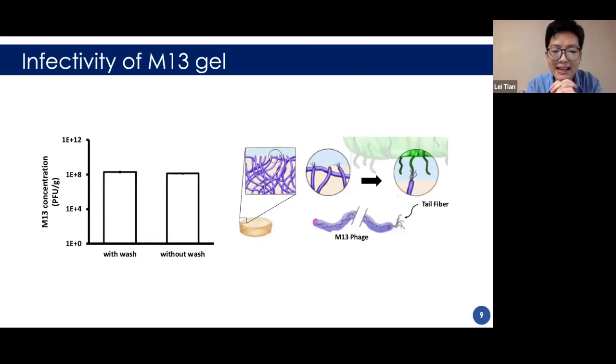To test the bioactivity of phage hydrogels, we incubated hydrogels with E. coli, which is the host bacterium of M13. The final solution showed a high concentration of phage, indicating the M13 inside the hydrogel are still infective. On the contrary, the hydrogel incubated with pure LB has no phage, which proves that M13 inside the hydrogel didn't leak out. Instead, they infect E. coli in situ.